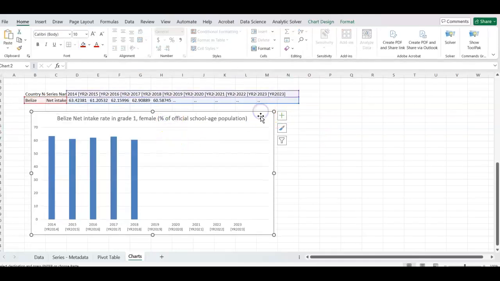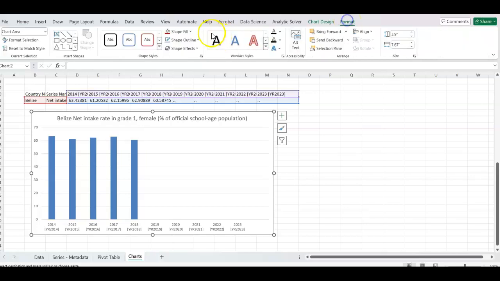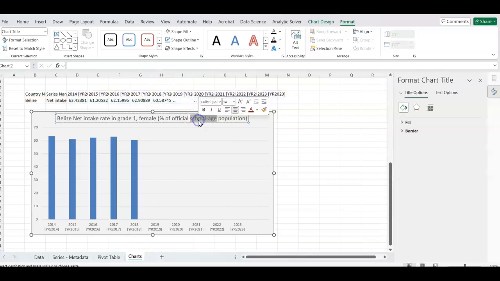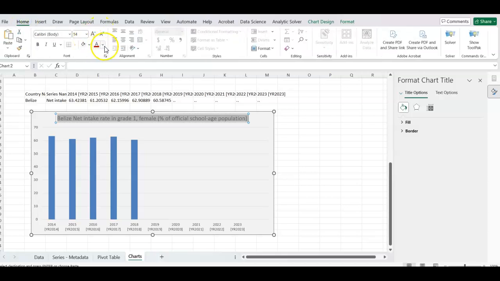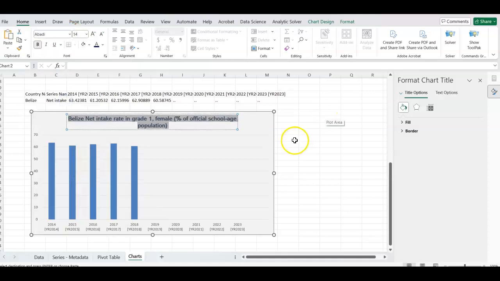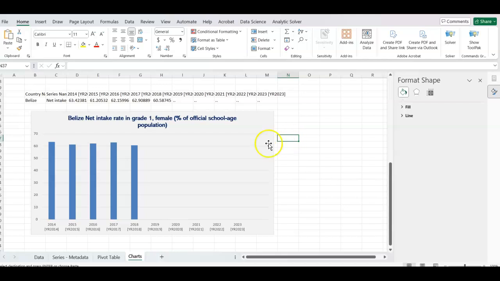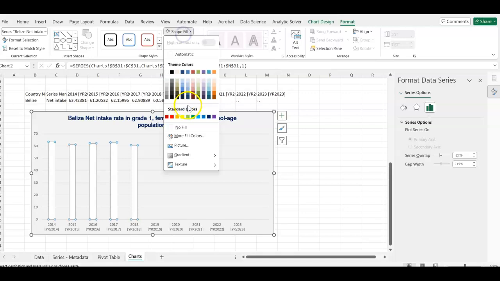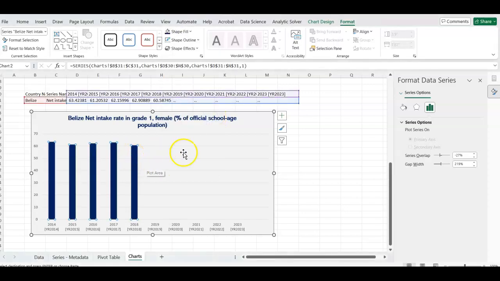You first do the fill. So you select once, format, shape fill, a very light one. We modify this one. You can choose two colors that you want to use throughout the document and play with those two colors. So not every chart is only one color. That way you have a little bit of variation, but not too messy. So I'll select my columns, format, shape fill, I'll do dark blue.